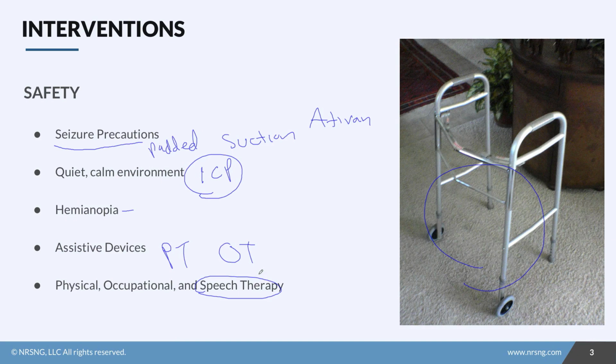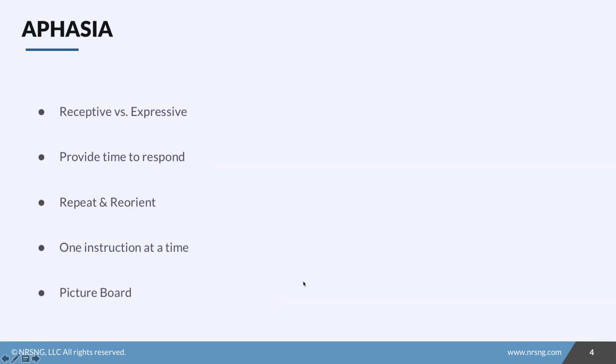All right. What you're going to see is strokes really start to become a very interdisciplinary action. You're going to have all kinds of different providers on board, all kinds of different interdisciplinary teams on board. So it's really important that everybody just kind of works together for these patients. The most common residual effect besides weakness in stroke patients is aphasia and dysphagia. So we're going to talk about both of those.